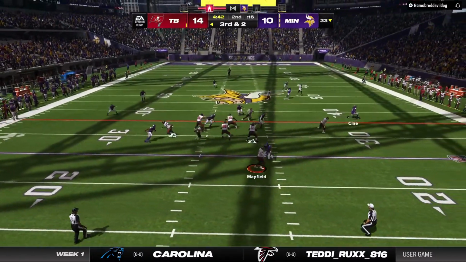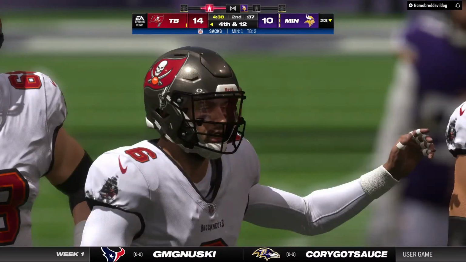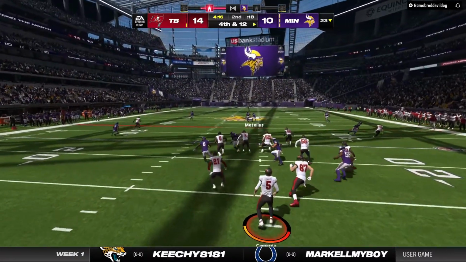Mayfield off the play fake. The Vikings after him, and they get there for the sack. It's a loss of 10 on the sack, and it leads to 4th. Jake Camarda they'll send on now to punt this away.